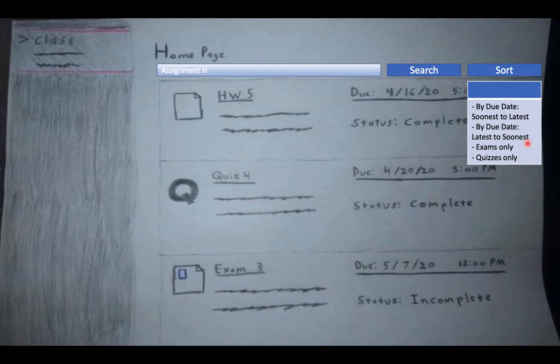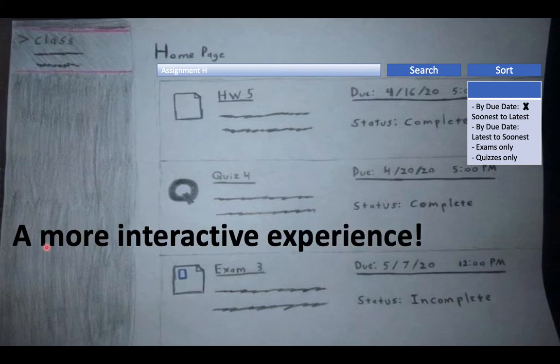And so obviously this is a very rudimentary, very simple idea, but we feel that with the right implementation, this would make it a lot easier to manipulate all the assignments. It would turn Blackboard into a one-stop shop for the student, as opposed to just log on, get an assignment, log off. They can schedule not only their upcoming events for their life, they can look at all of their assignments, and overall just make Blackboard a more integral part of the student's daily life as opposed to just a small tool that they use.